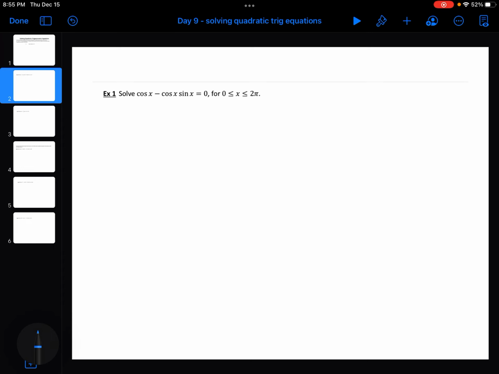All right. So what about a question like this? First things first, we need to make sure that we're looking within our domain, and that's going to be important. This question kind of looks like we can use a double angle or a compound angle formula. Really, if we look at it, all we're going to do is factor out a cos x. So we get 1 minus sine x, and then we're going to have cos x equals 0, or 1 minus sine x equals 0. So sine x equals 1.